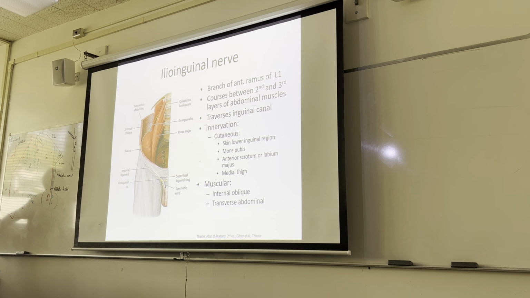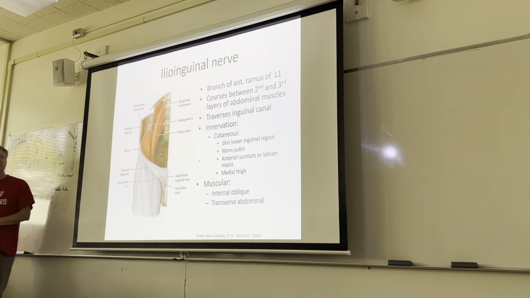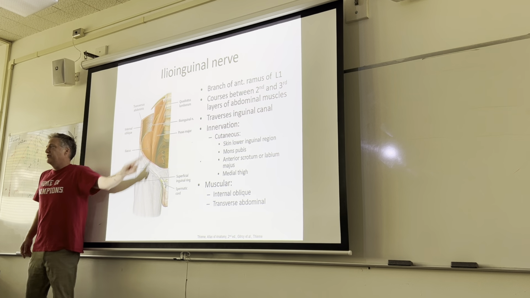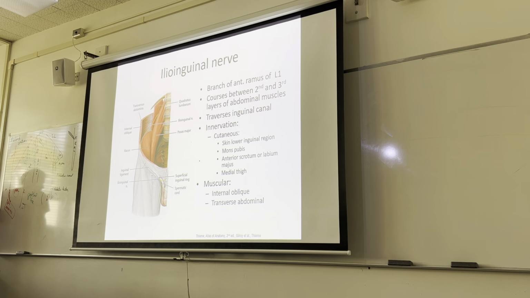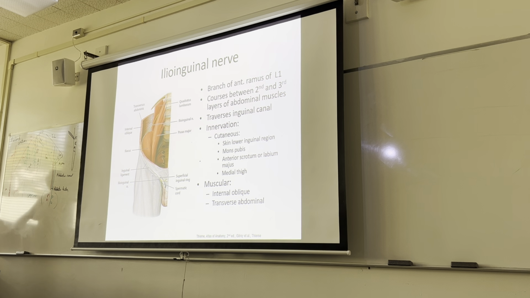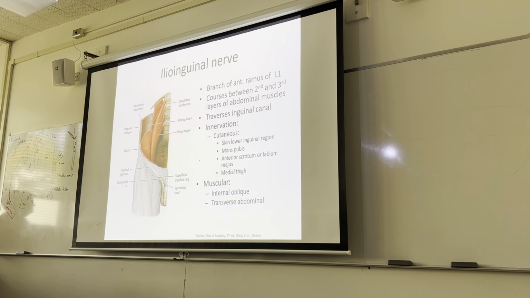But I would like you to find a cadaver where you can see these things on the posterior abdominal wall. And there is one cadaver in particular that's really good, and it's on that list. I forget which one it is. It might be number 5. I don't remember. Okay.